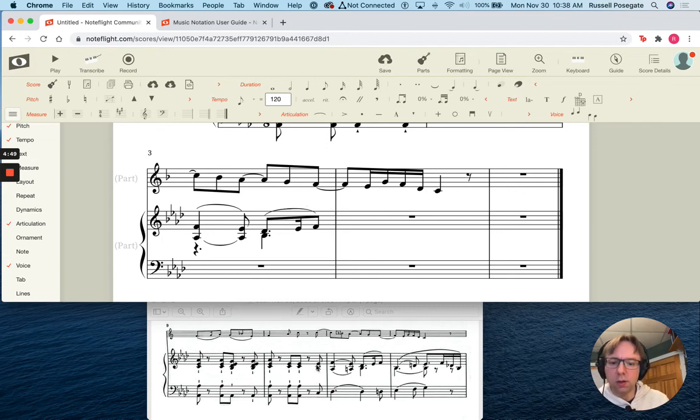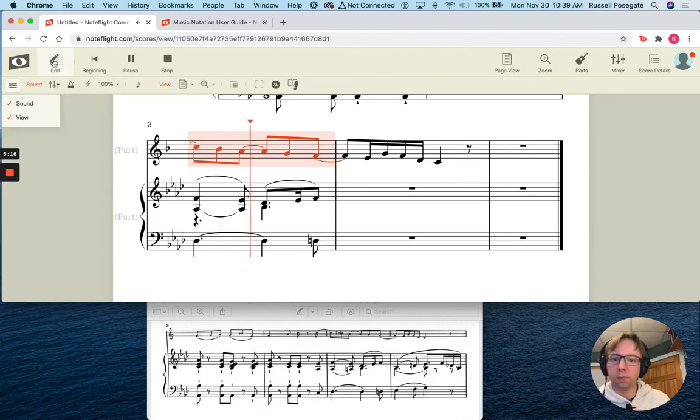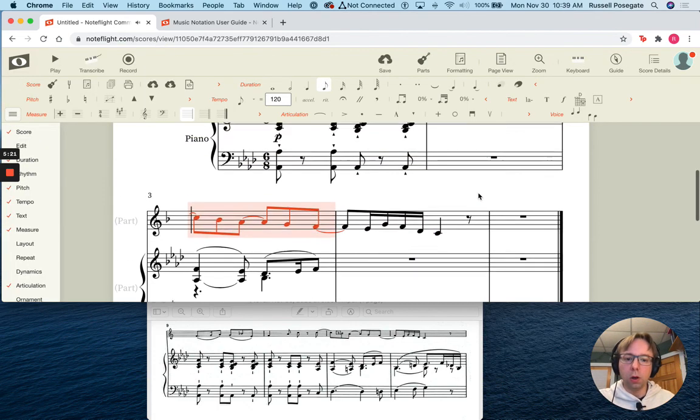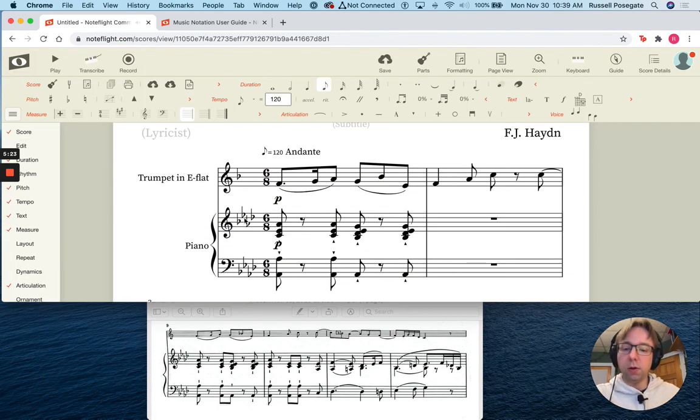And let's see how that sounds. Actually, should I put in the bass part? I should. So let's go ahead and put this in. We'll put this D flat in here. Okay, put a dot on it, and then I'm also going to tie to another D flat. Okay, and it goes to a D natural. Okay, and to make a natural on this, I go to my pitch menu and put a natural. Let's just see how this sounds. I'm going to select this and play it. Okay, so that is how you deal with articulations.